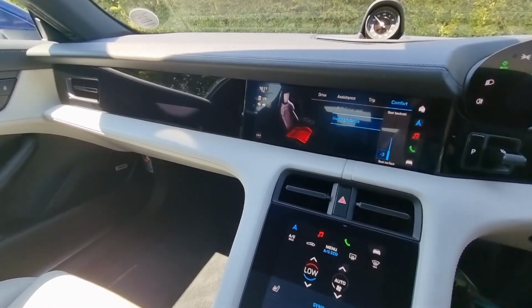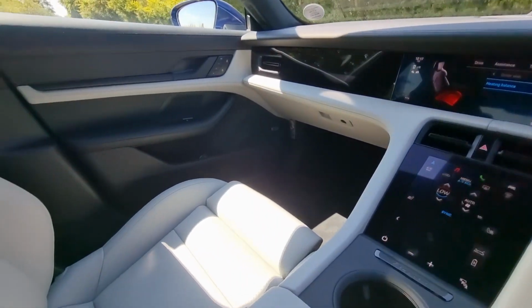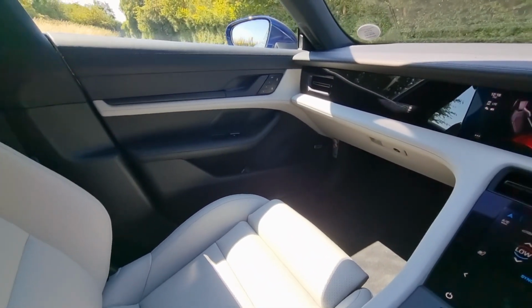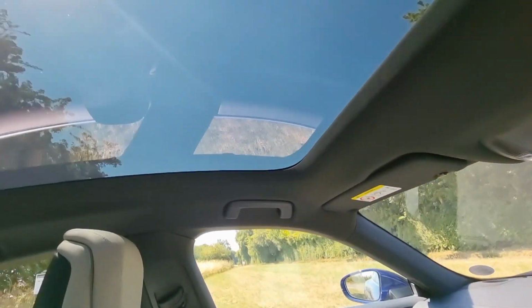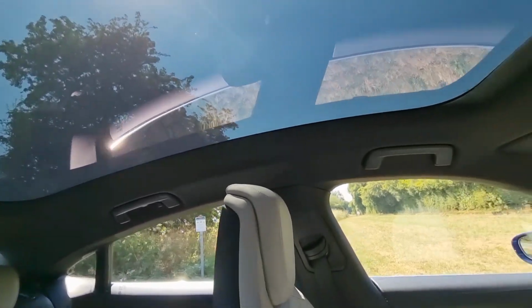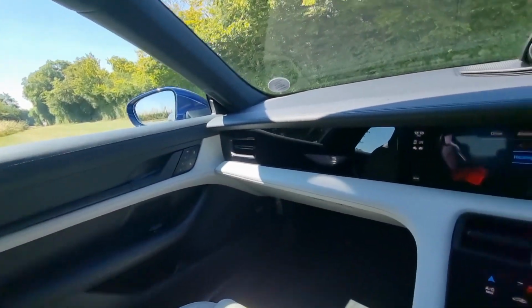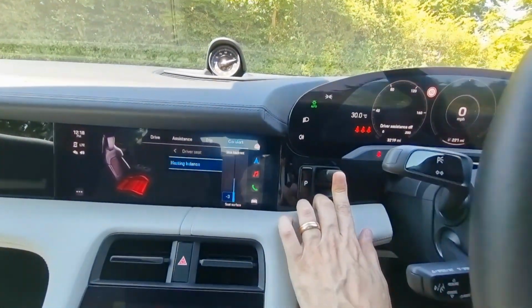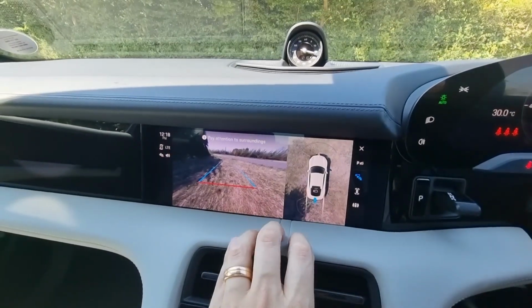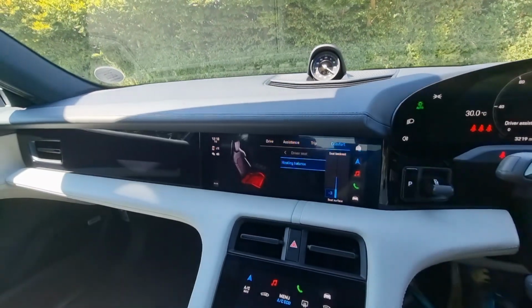But the options to note in here, really, so this black and crayon two-tone leather interior, I think really suits the profile of this car. That comes in at £2,874. Panoramic roof, as mentioned, £1,137, but it does go all the way back there, and I would suggest that's probably an option worth considering. Another thing that you get in here, the park assist, so the drive mode selector's under here. If I stick that into reverse, you get the full surround view camera on there, which is useful for that sort of thing, because it's quite a long car, this.